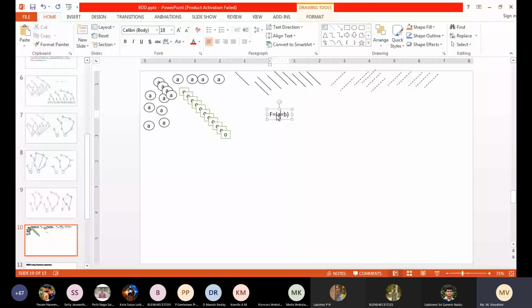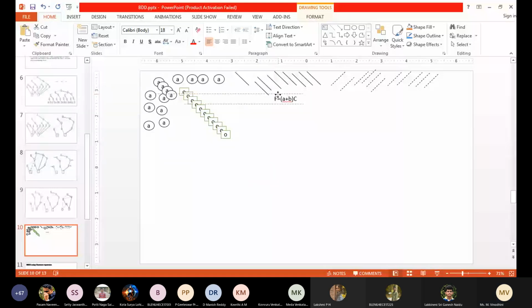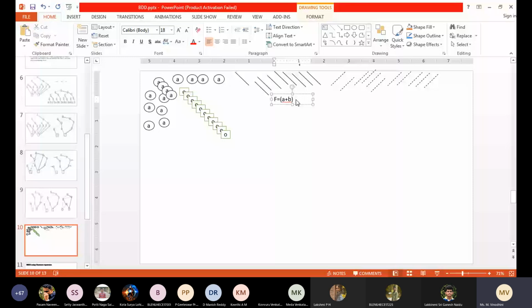First, everyone draw the binary decision diagram. I want everybody to draw the binary decision diagram now for this. So here there are three variables, A, B, C. So the root node will start with A because I'll always go with an order. If the variables are A, B, C, start with A. If the variables are X1, X2, X3, start with X1. That is the generic rule.